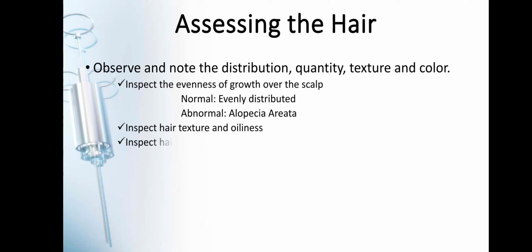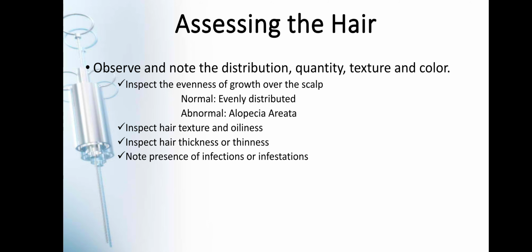Inspect also the hair texture and oiliness. So, if it is smooth, rough, very oily, hindi oily, very dry, okay? Inspect for the hair thickness and thinness. Note for the presence of infections or infestations. Baka merong mga dandruff dyan, merong mga patches na skin lesion sa kanyang scalp, merong mga kuto, lisa, yan. So, abnormal, we have the tinea capitis, folliculitis, we have the furuncle.